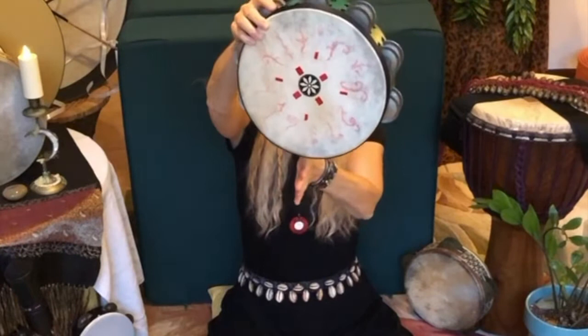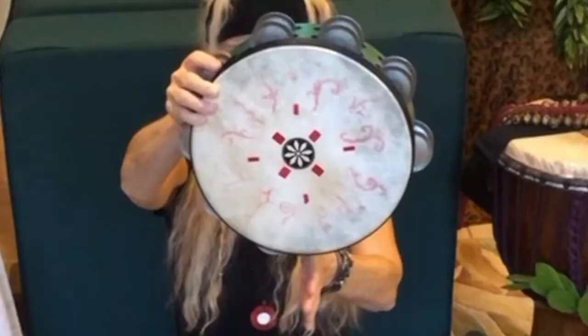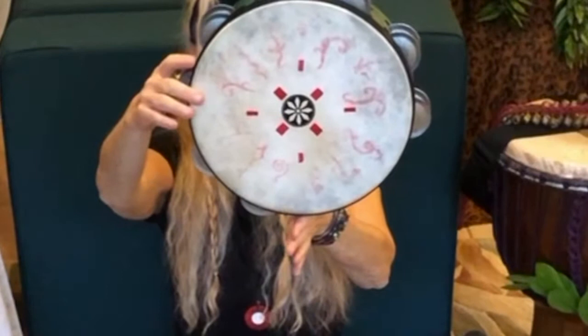See how my hand is as if I'm reaching forward to shake hands with you, even though this is my non-dominant hand. And I wouldn't normally, although sometimes I do actually reach it out to shake hands with someone and give their brain a little bit of a workout. And placing the jingle closest to the palm, but not touching it, if you can see that. And the drum is just resting on whatever this part of the hand is called. It's just resting right there.